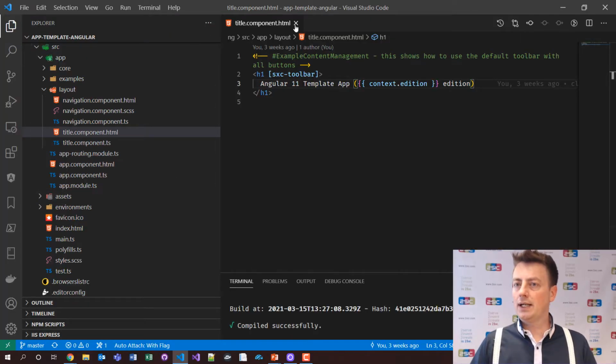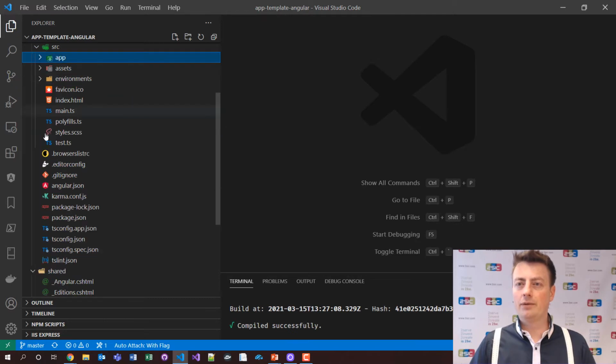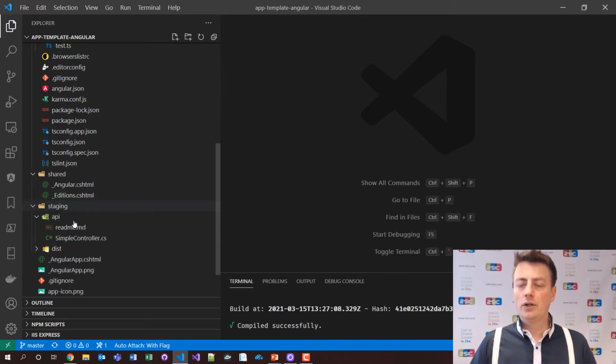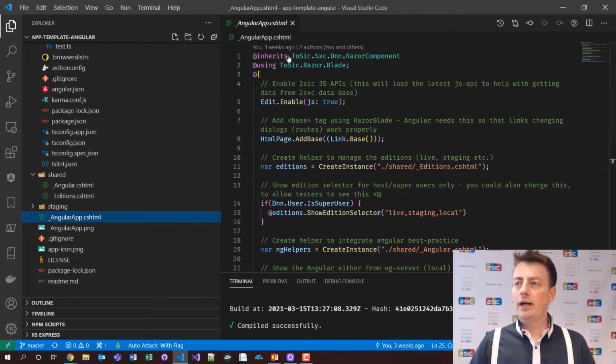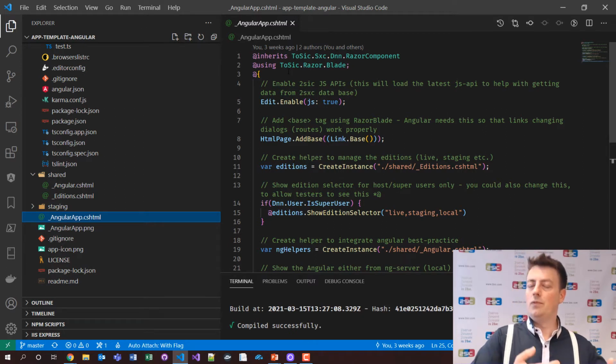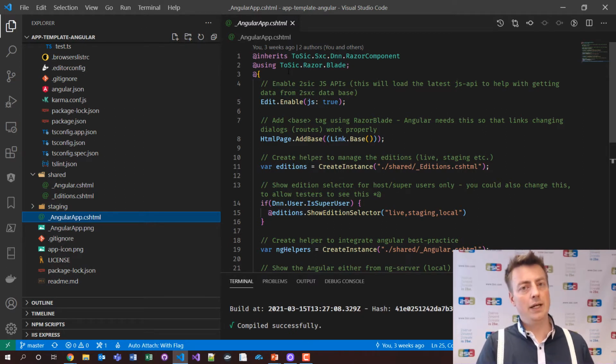I'm going to close this title component here, which we do not need for now. And we're going to go to the main entry file so you have an idea what's happening. This is the Angular app Razor file, which will include the published version for end users or the development version for developers.